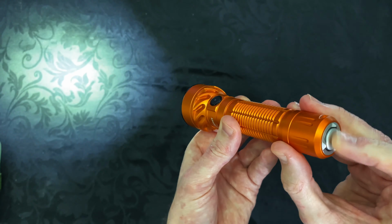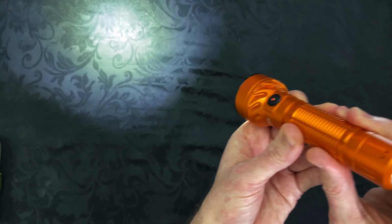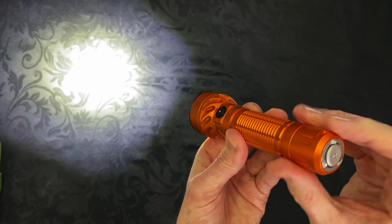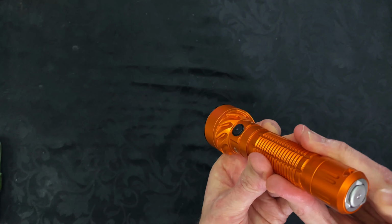You have a short half press, which is low white on. You have a long half press, which is low temporarily on until you let go. You have a short full press, which is high on. You have a long full press, which is high temporarily on until you let go.